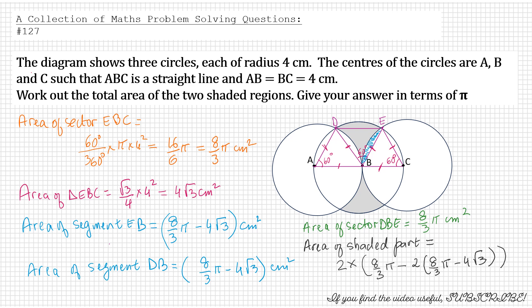So the area of the sector DBE, as I explained, the area of the sectors are equal to the others. So therefore it's 8 thirds pi as well. So the shaded part would be twice, because this is one and this is the other. So it would be twice of 8 third pi, the entire thing DBE, area of the sector, and minus twice of this, because there are two of these parts. So minus twice of this.